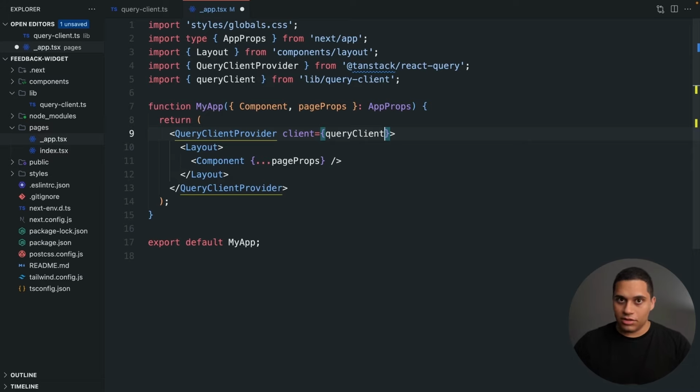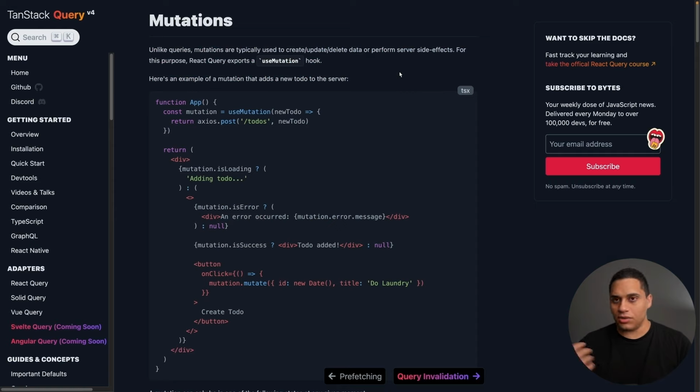which we'll create later. Now in React Query, whenever you want to handle creating, updating, or deleting data in your UI, you'll be using the useMutation hook. Now this is a React hook that takes as a parameter an asynchronous function, and this function returns a promise. So here we have const mutation = useMutation, and this is our asynchronous function. And this asynchronous function takes as a parameter a new todo. And then all we're doing is we're sending an API request and passing this new todo.